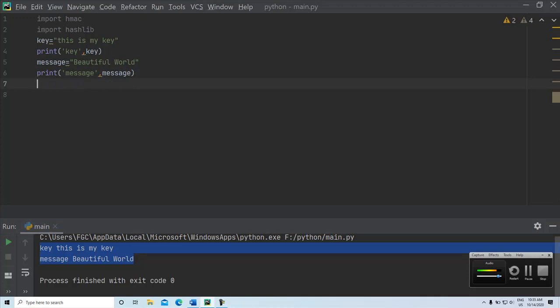Then we have to encode the key. The key is in the plain text format, so we have to encode that.